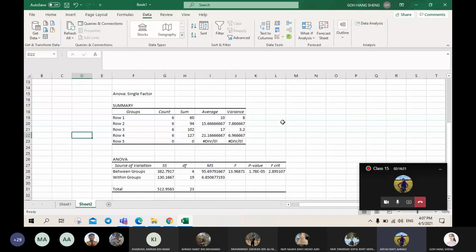Meaning that kalau soalan minta Anova table, awak tak payah kira satu-satu. So boleh klik sahaja. Yang dia bagi dekat atas ni pun dia dah bagi average dan juga variance untuk setiap treatment. Okay. So yang ini keluar div kosong ni sebab dia tak ada sampai row 5, sebab data kita row 4 only.